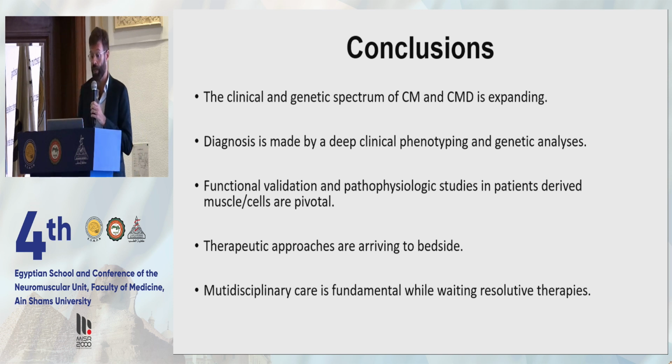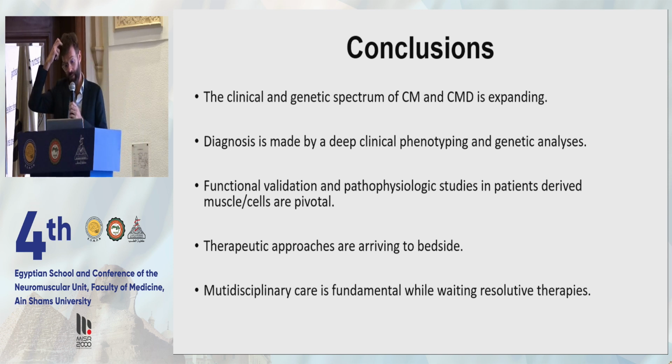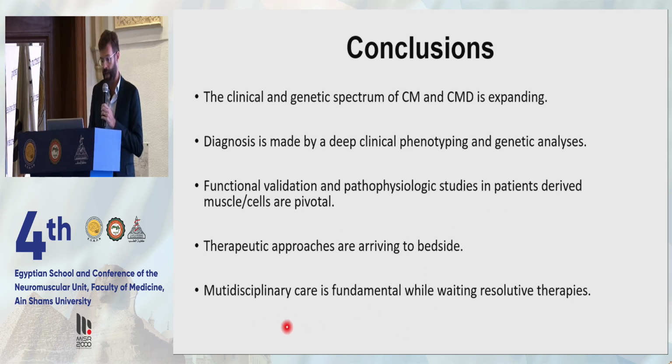And then we have therapeutic approaches that are arriving slowly with many drawbacks, but we are getting there, as we did for other disorders, SMA and DMD. And as I told in my last slide, multidisciplinary care is fundamental to maintain your patient and to be sure that one day they will benefit from the therapies.